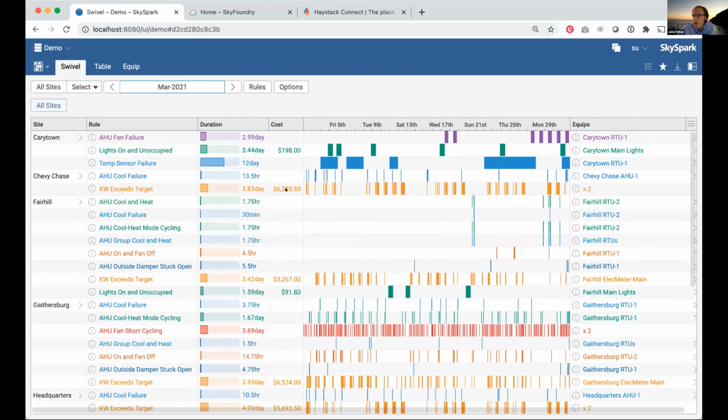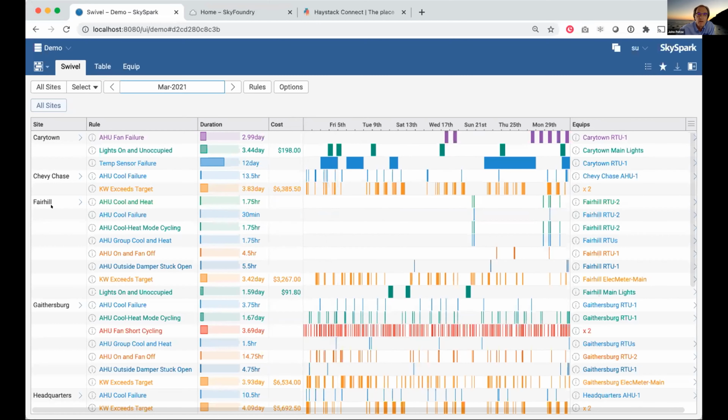Hey, there's a big cost here. We've correlated our tariff rate to our energy consumption, and look at that, we went above the penalties in our tariff rate, most likely on demand. We could look at that later, and we can see all the periods of time where we went above our demand limit. You can see all of those there. And notice when we look at a day, our cursor snaps to an individual day, but it still shows us the relative frequency, repetitiveness, and duration of the issue.